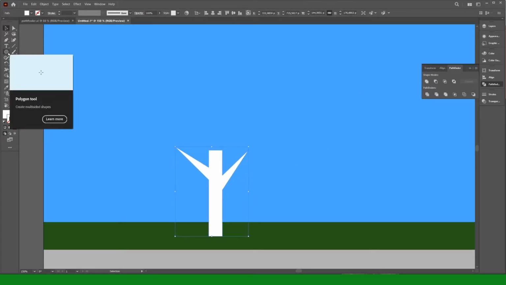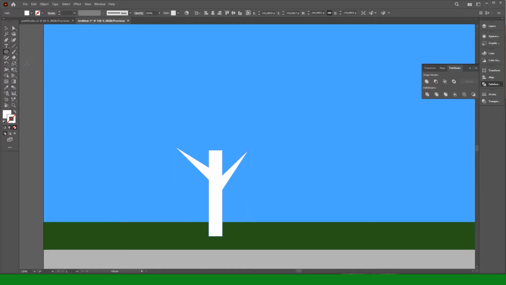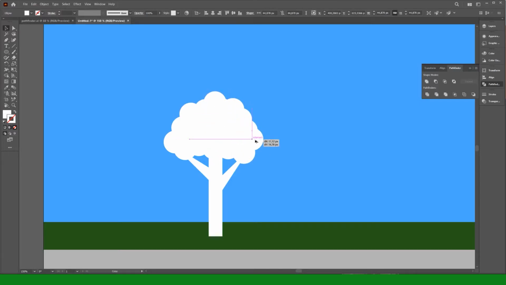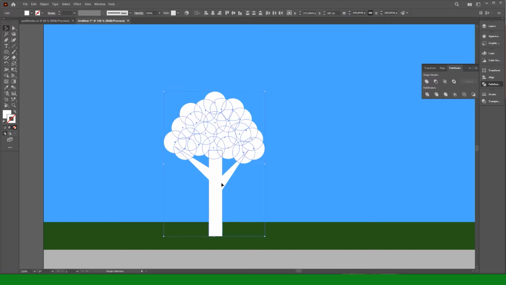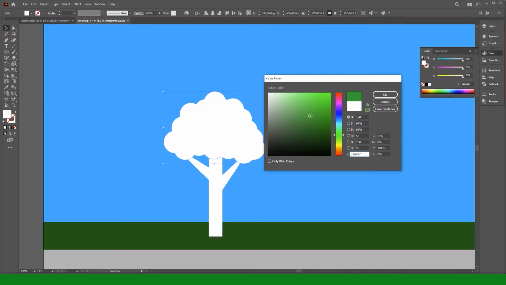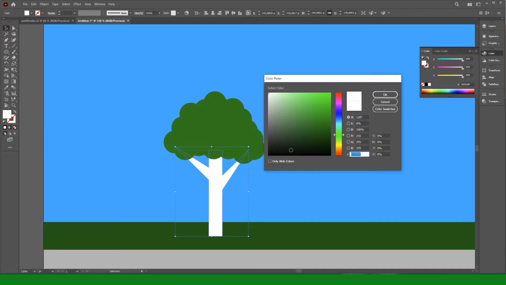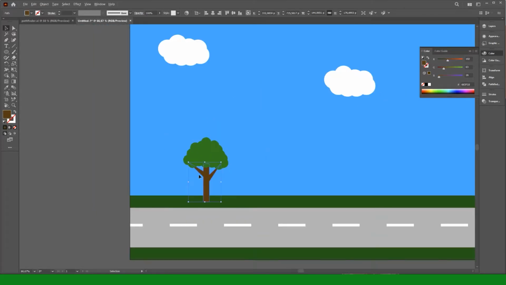And we will make a tree crown to look like clouds, but green. The crown and the trunk can be grouped but cannot be combined, because they will become the same color.